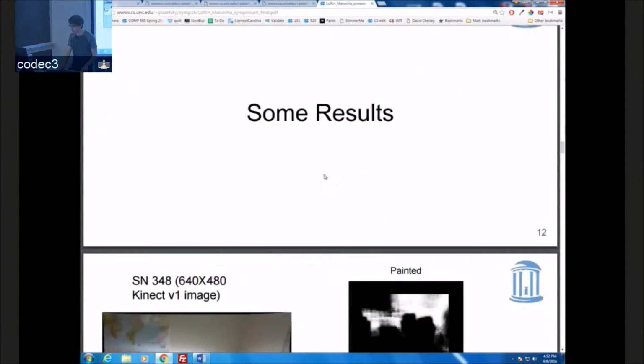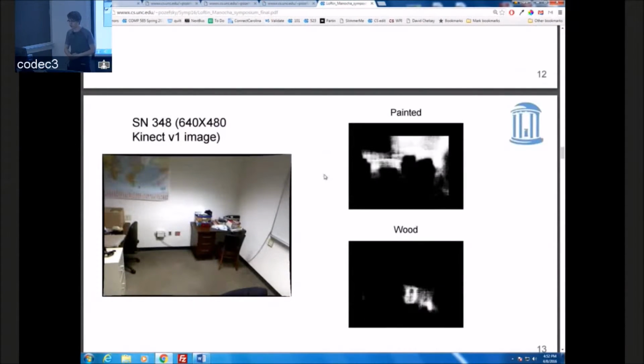Now I'm going to show what those look like. These are some results from our classification pipeline based on Matterport for one of the rooms in Citizen. This is SN348, which is an office. You've got carpet, paint on the back wall, and a world map, which is paper, on the top left. These are probability heat maps: the lighter the color, the more likely it thinks that material is there. It spits out a confidence vector for all 23 categories. We take one of those values and map it to a single image for that category, to give you a picture of where different things are located in the scene.